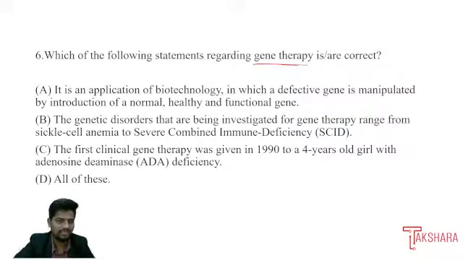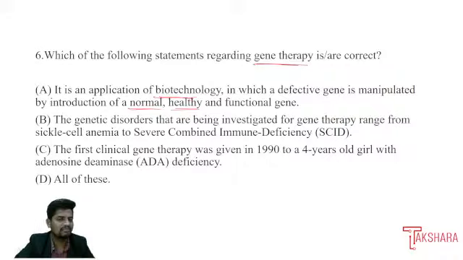With an important treatment, we have already succeeded in the field of gene therapy, curing the deficiency syndrome of the ADA gene. We are well aware of that. According to the statement regarding gene therapy, it is an application of biotechnology. Definitely, it is one of the applications related to biotechnology, in which the defective gene is manipulated by the introduction of a normal one.